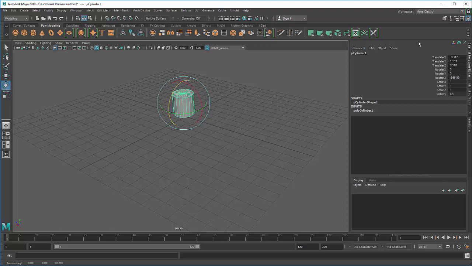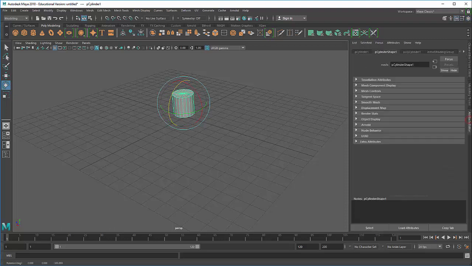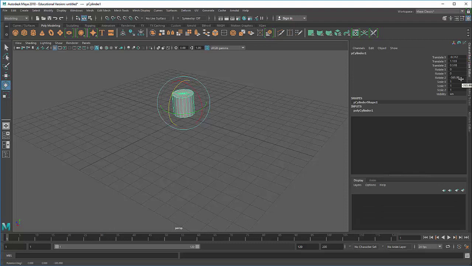You'll also notice on the left side of your screen you'll either have the attribute editor or the channel box. You can press Ctrl A to switch between those. This one is called the channel box. It's the one with all the numbers. And every change that you're making is actually a change that's happening here.